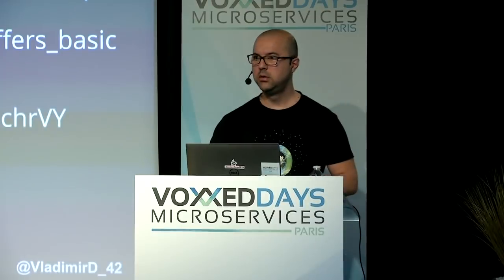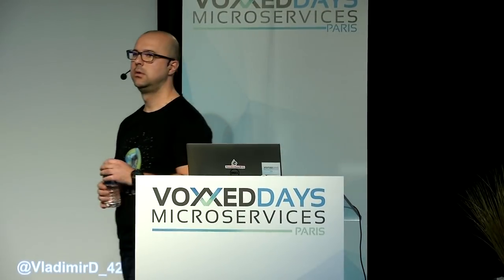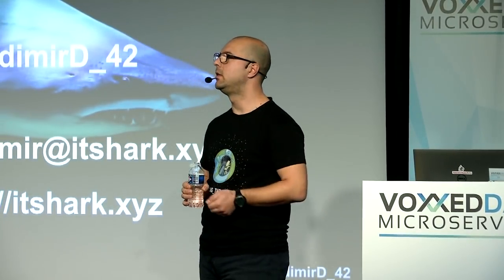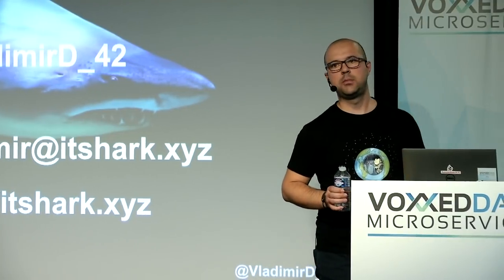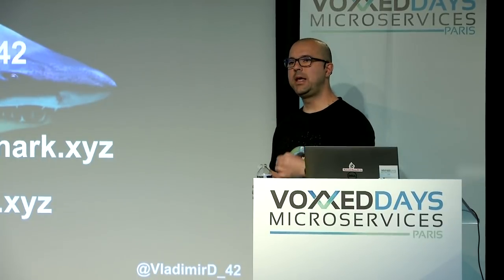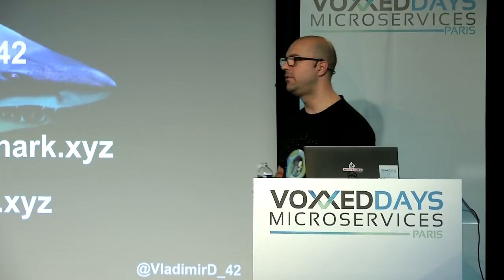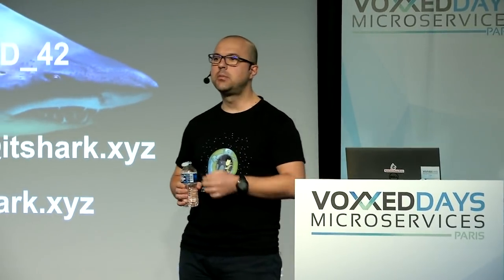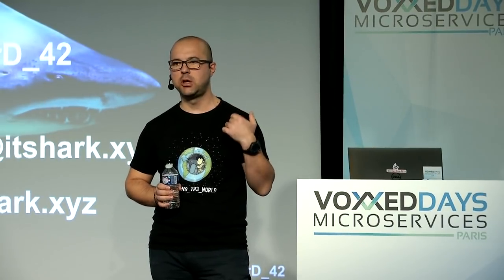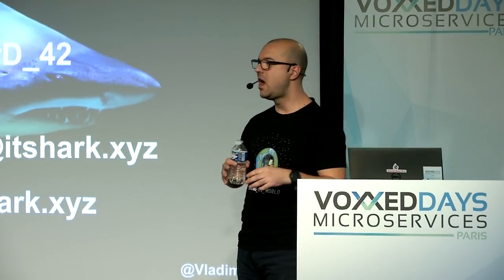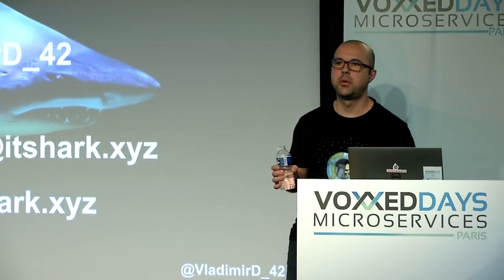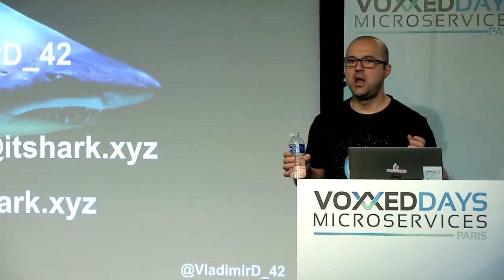Any other question? Okay, so the question is how you do versioning and backward compatibility. That's a big difference between protocol buffer 2 and protocol buffer 3. In protocol buffer 2, for the fields, you can say, okay, it's required or it's optional. In protocol buffer 3, they said every single field is optional. The reason is that when you want to be backwards compatible, it's really painful and difficult if you have required fields and you want to remove them. On the other hand, if you make everything optional, then even if you remove a field, everything will still work because it was optional from the beginning. So that's how they solved the problem with backwards compatibility. They don't need versioning, everything is optional, deal with it.